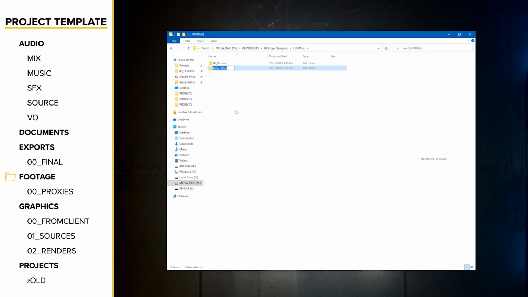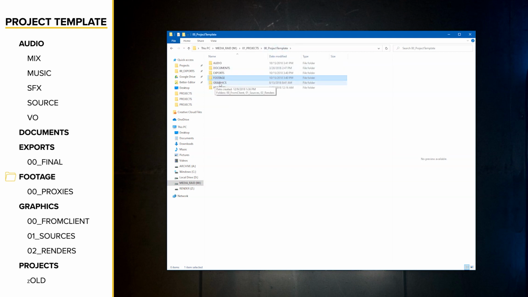If I were to ingest some footage for a project, I would create a new folder that starts with today's year, so 20, and month and the day, underscore ingested. So I would know that I pulled this in for a project on this date. And from in here, I would copy whatever footage was on the hard drive or media cards that I received from a shoot and put it into this folder that corresponds to this date. If I had more than one date, I would have more than one ingested folder. And that helps me go back to my footage backups from the shoot so that I can always backtrack and pull source footage if I need to.